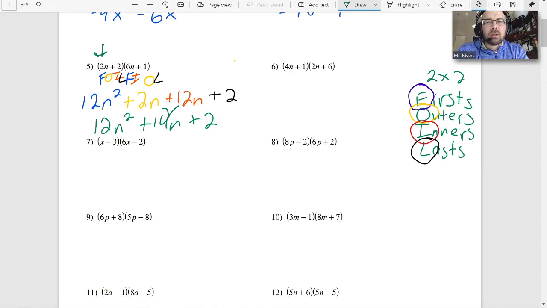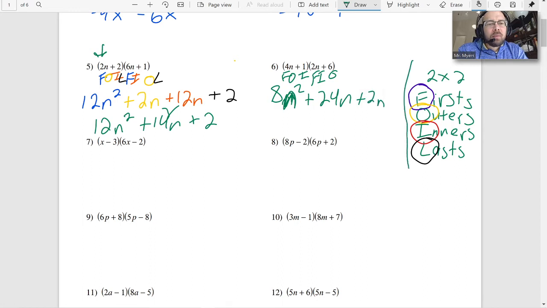But I'll show you another little trick for later on too that might help. So let's get into this one. First times the first. So I'm going to go ahead and label these again. I'm not going to use the color coding because it takes a little bit of time, but I am going to label this next one number 6, but then I'm not going to label them after that. 4n times 2n, 4 times 2 is 8, n squared. That's an n. And then 4n outer times the outer. 4n times 6. 6 times 4 is 24n. Inner times the inner. 1 times 2n is 2n.